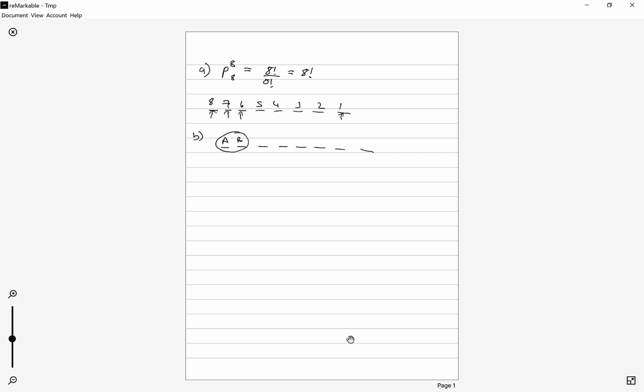So A and B, and so then I'm left with 6 people, right? That I can fill in these 6 other spots with. So that is 6 factorial, right? 6 people I can rearrange in 6 possible ways. And now I have AB, right? I can flip them around. AB, I can permute them, or I can rearrange them. So that's 2 times, right? So AB and BA are 2 possibilities. So times 2, okay?